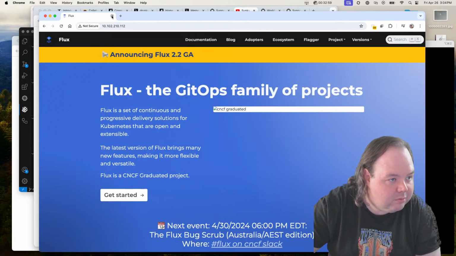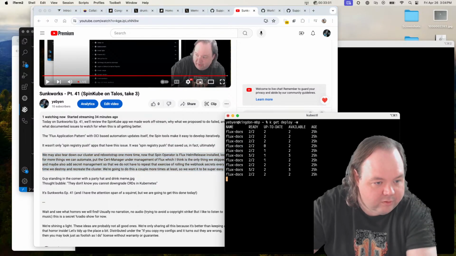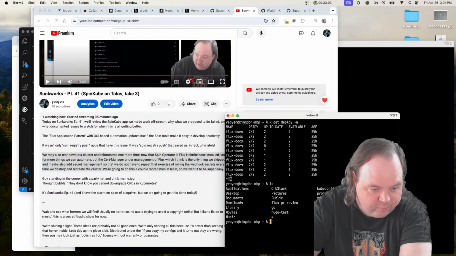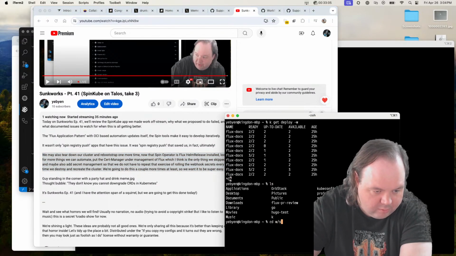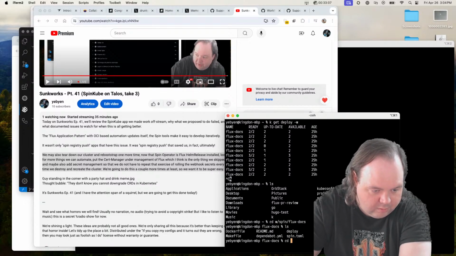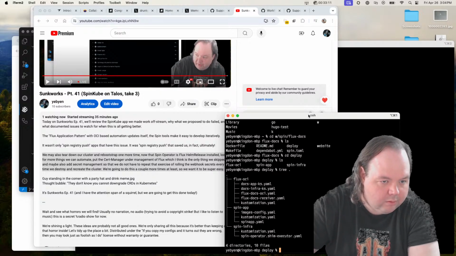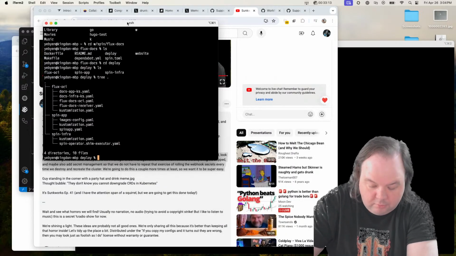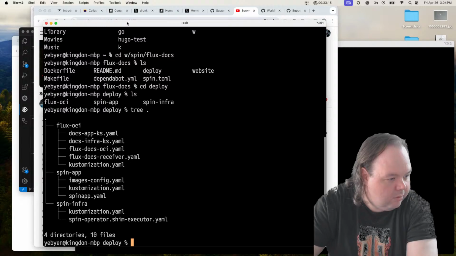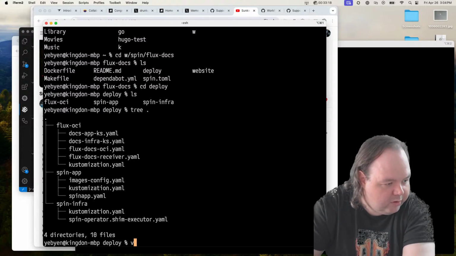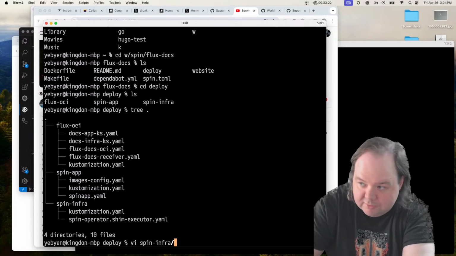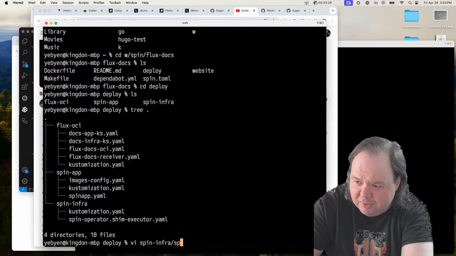So this works, and we're going to look at the resources one more time in the deployed tree here, because there are not very many. Just for completeness. This skips over the actual installation of Spin, which we covered last week, I think.